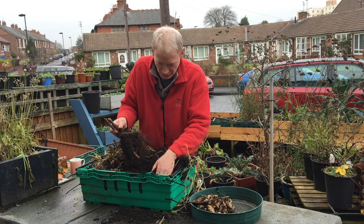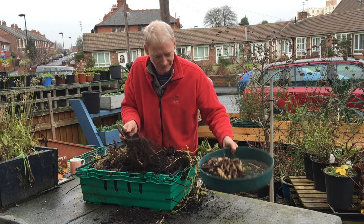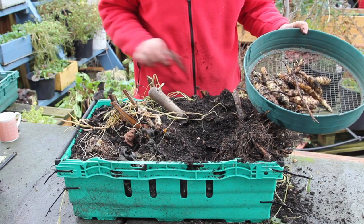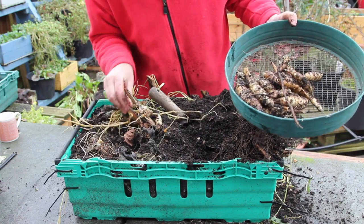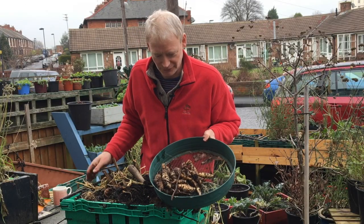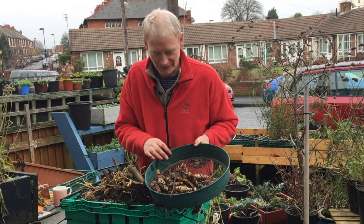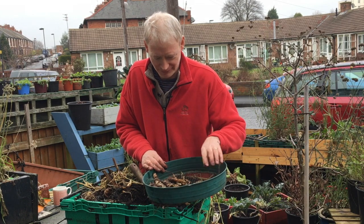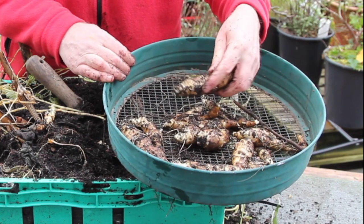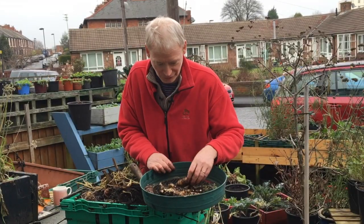That's the next door plant. I'm just going to harvest this one plant now — and that's just from one plant. We've got one, two, three, four, five — at least five more like this in this container. I'm really, really pleased with that because there's at least one, perhaps even two meals of Jerusalem artichokes.